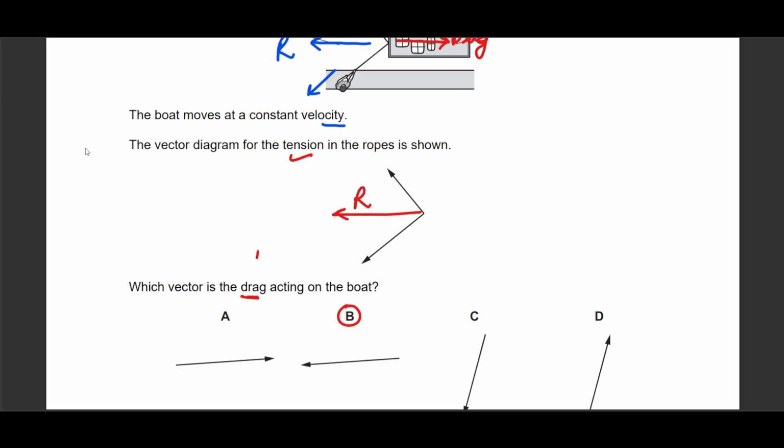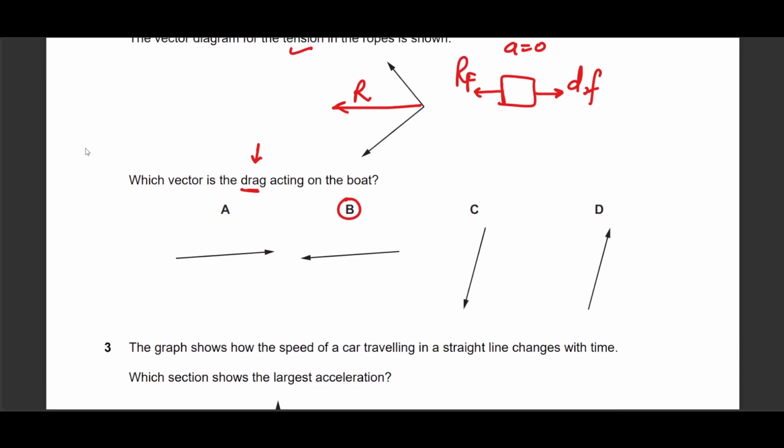But he's asking about the drag, which means that according to Newton's second law, if there is a resultant force in this direction, and it is moving at a constant speed, which means the acceleration is zero, there will be a backward force of drag or friction or the combined effect of both of them, and they will be equal to each other because it's moving at a constant velocity. A very basic principle of Newton's second law. So if we want to look at drag, that should be option A, and it wouldn't be B.